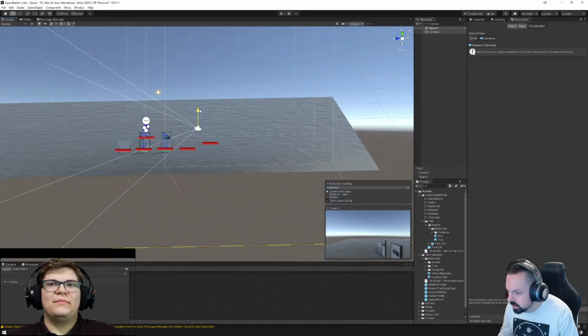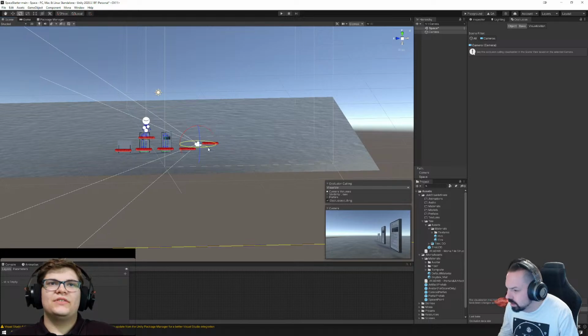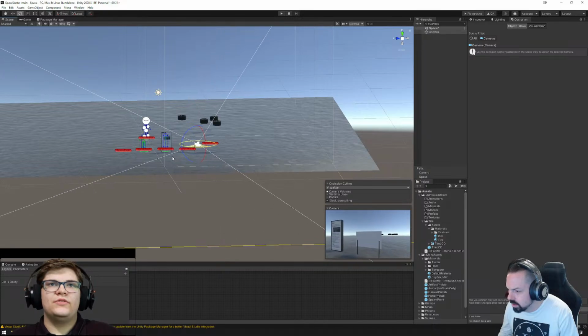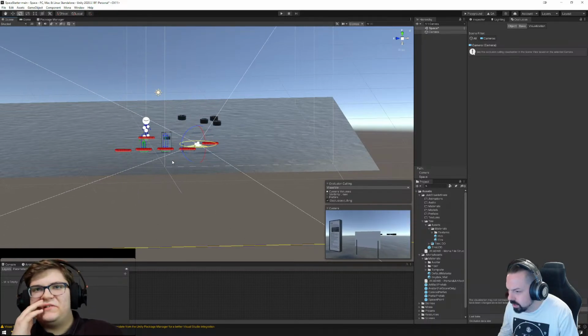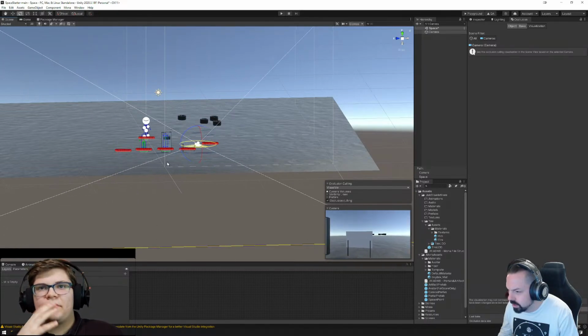You can already see them being occluded by the frustum. So frustum culling is something else it does. If something's outside the camera frustum, the amount of space or the stuff you see there, then it's not going to be included, which is good too. For some things, it doesn't actually look good, so you have to decide whether that's good or not.